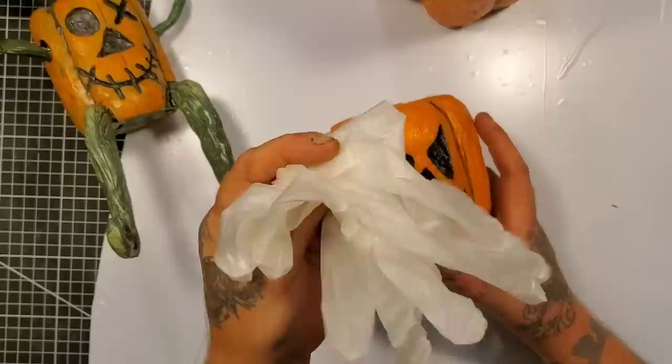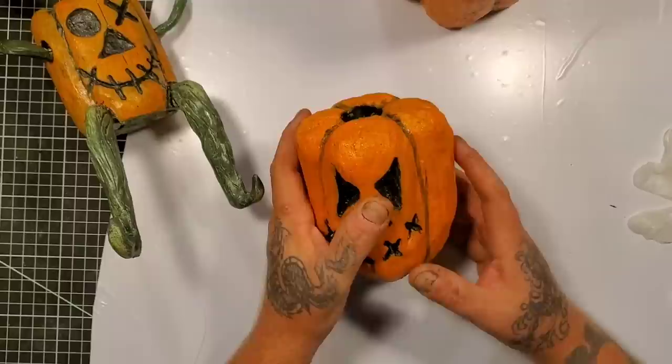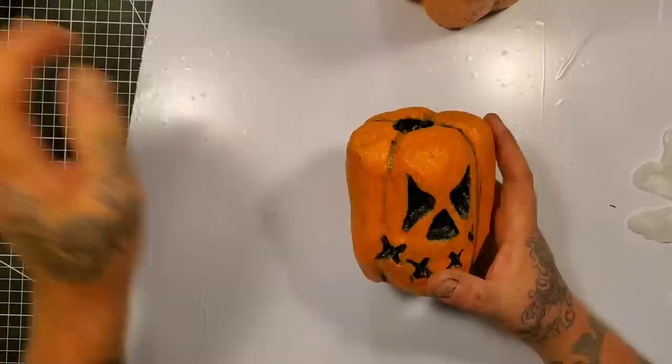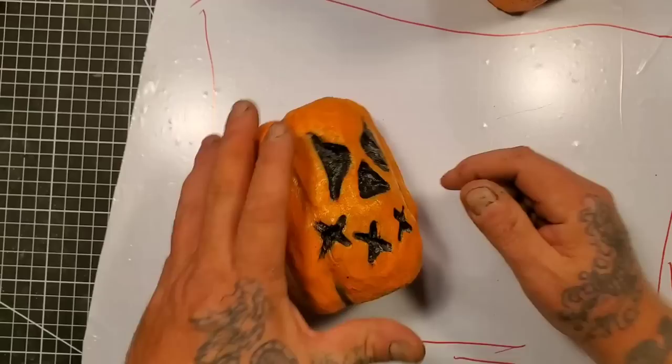Okay? So let's get started here and we'll figure this out, because remember guys, this is a learning process for me too, so we'll just get her going. Okay guys, don't pay attention to this red line. This is just to make sure that I'm in frame when I'm doing this crazy stuff.